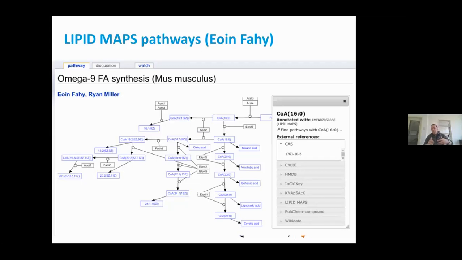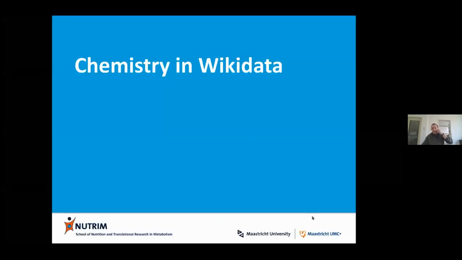And you can see here the enzymatic conversions, the enzymes that are involved in that. I was lucky that I picked this one, I guess, because we see the ELOVL enzymes here that we saw in the earlier presentation too. That box on the right side is the link out to other databases, which provide you with a lot of information. And more recently, we started adding the link to Wikidata as well. I will show in a later slide why that is so particularly interesting.